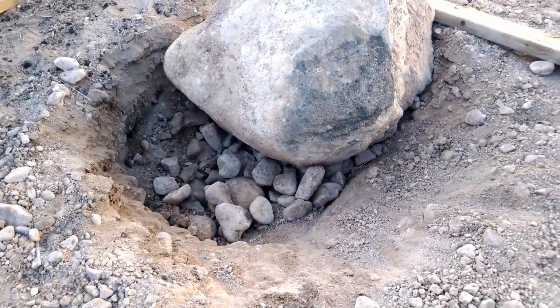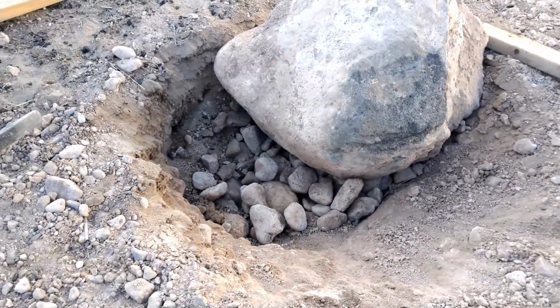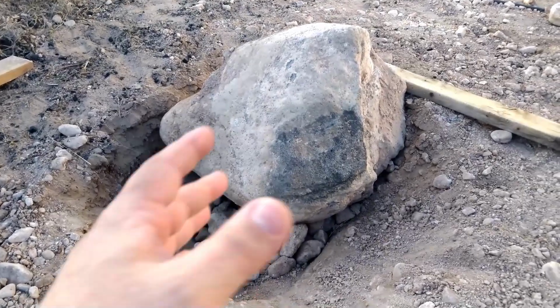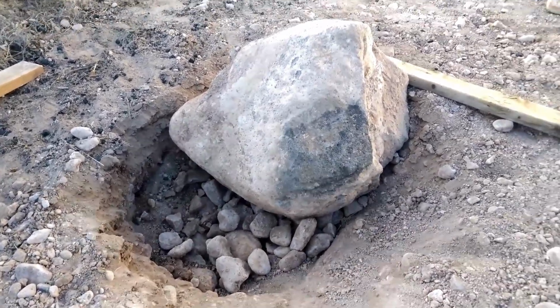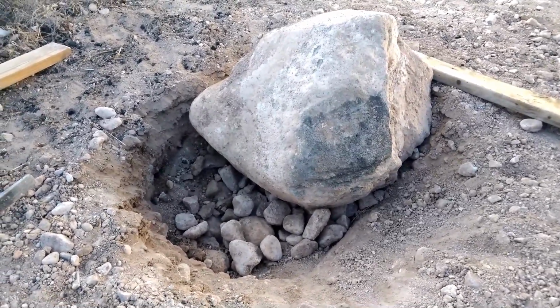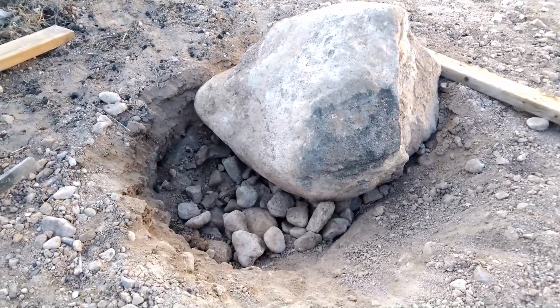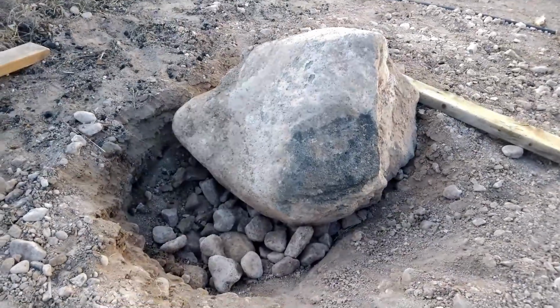Okay, so we've gone back on one side. Over there we've got rocks. Now we've filled this back side over here with rocks. Just got to keep filling, and we can rotate this rock back and forth, and we will get it out of the hole. It just takes some time and a little bit of grumbling, a couple swear words, maybe a little blood, a lot of sweat, maybe some tears too, but we'll get this thing out of the hole.